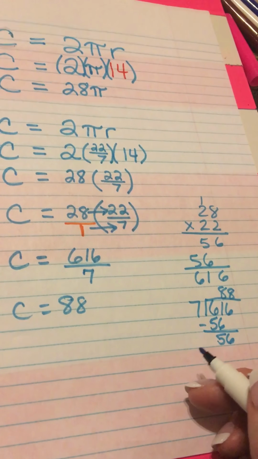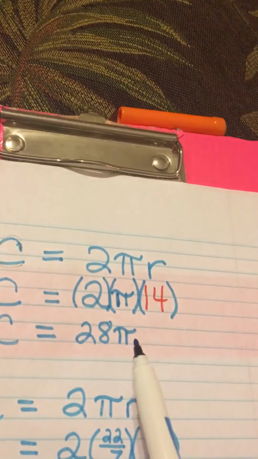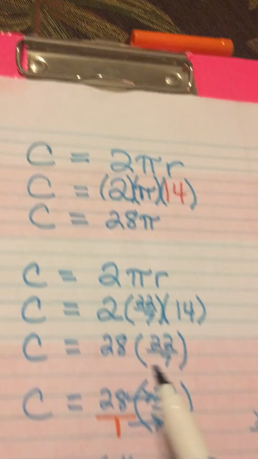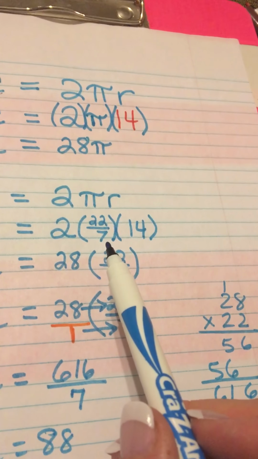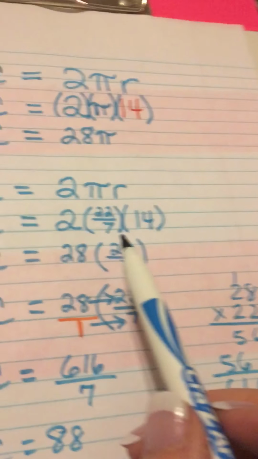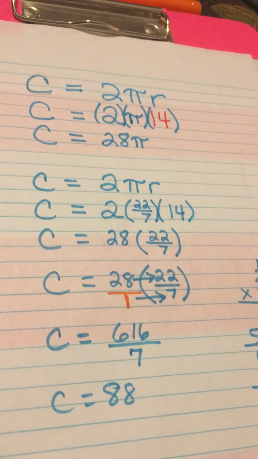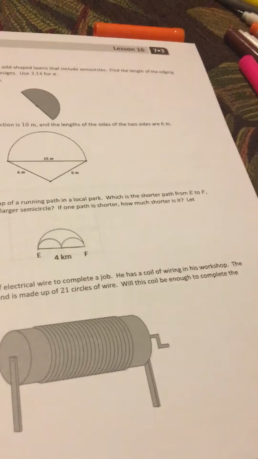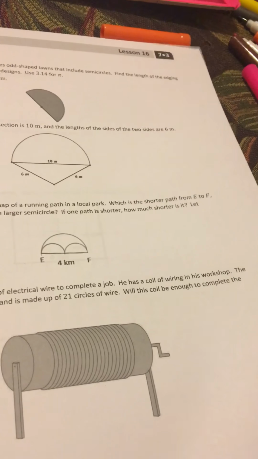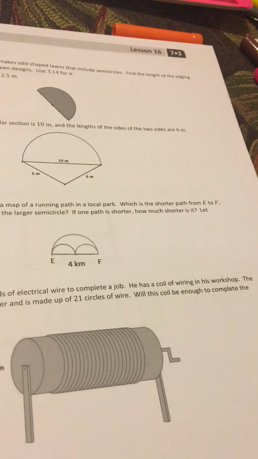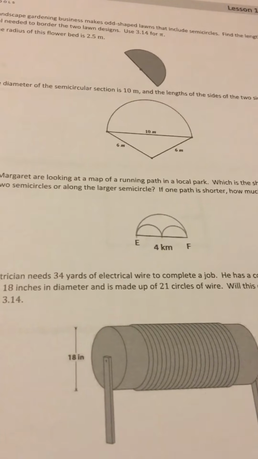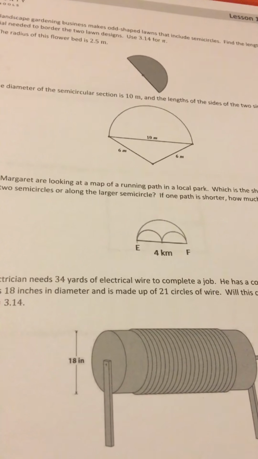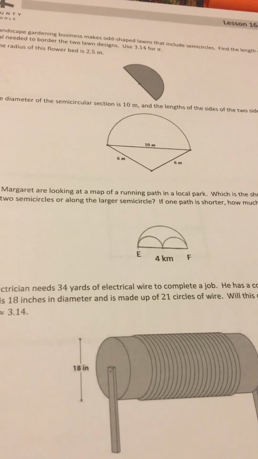Okay? So here's how you leave your answer in terms of pi, meaning leave that alone, leave it as pi. Here's how you use 22 over 7. Now we're going to figure out how do you use 3.14. We're going to find the circumference of a circle using 3.14. But I'm going to go ahead and push pause because I want to come around and see if you guys have all finished this, okay?